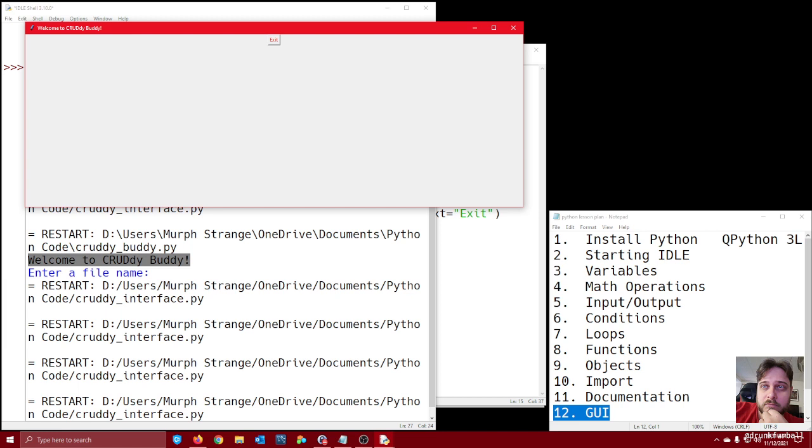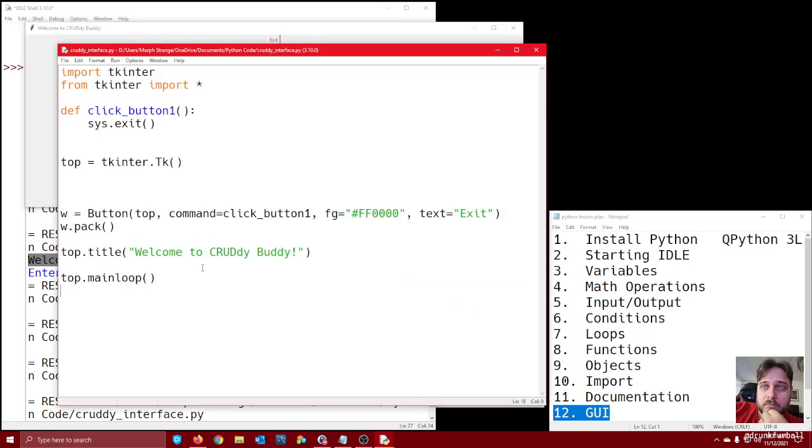Now, one other thing we can set with this is the actual geometry of the window, because I want to stop having to stretch this out every time. And thankfully, these are just simple properties.